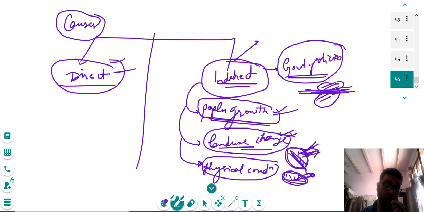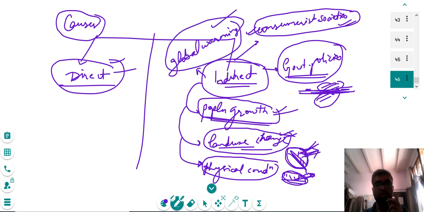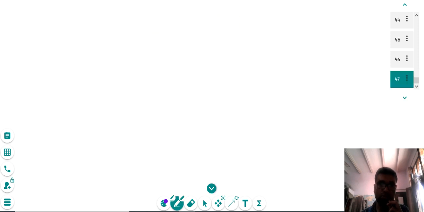Another indirect cause that you can mention is the increase in consumerist societies. As society becomes more materialistic and consumerist, the demand for forest resources kept on increasing. This again led to the exploitation of forest resources. Also climate change and global warming can be mentioned as another additional factor for the degradation of the forest. Greenhouse gas is having a serious effect. Then infestation and pest outbreaks in the forests. So all this leads to the death of the forest. So there is a new term, that is forest death.